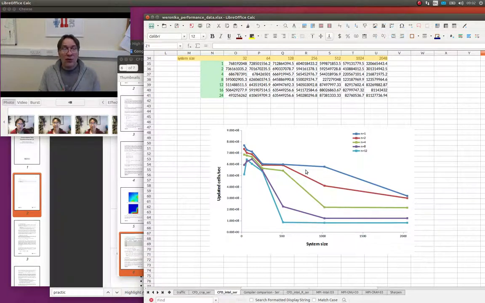And what this exercise is really trying to illustrate is that the performance of modern computer systems is really often dominated by reading and writing to memory. There's a bottleneck when you read and write to memory. And so when you do a larger system size, the bigger the system size, the more data you have to read and the slower the calculation is. That's a fairly clear trend here.